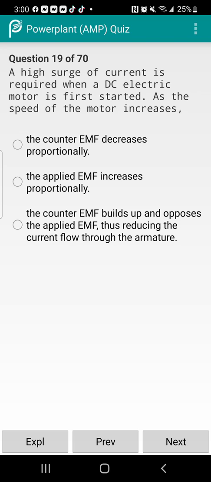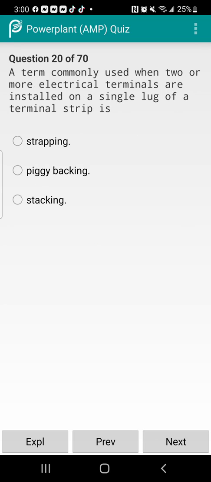As the speed of the motor increases, the counter EMF builds up and opposes the applied EMF, thus reducing the current flow through the armature. A term commonly used when 2 or more electrical terminals are installed on a single lug of a terminal strip is stacking.